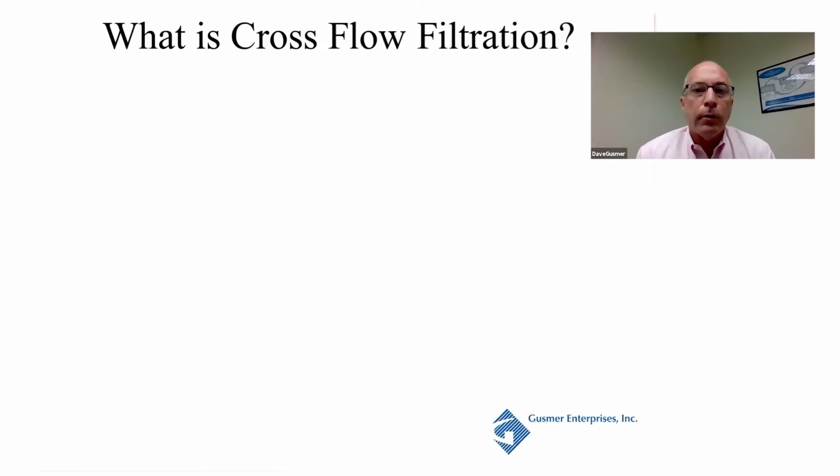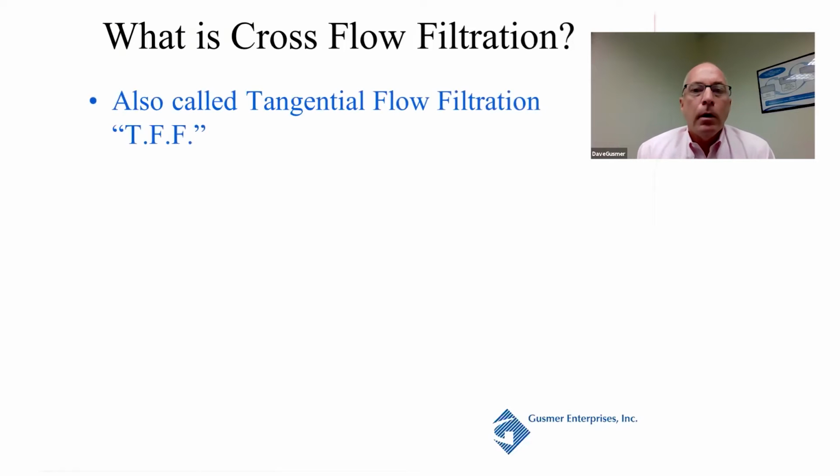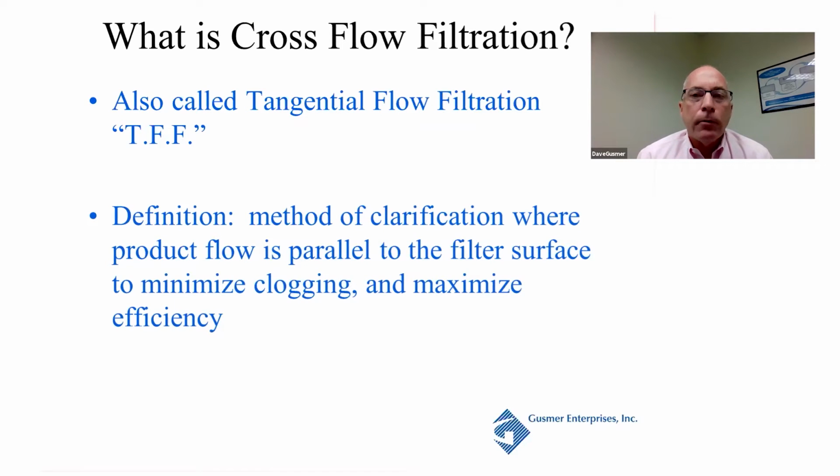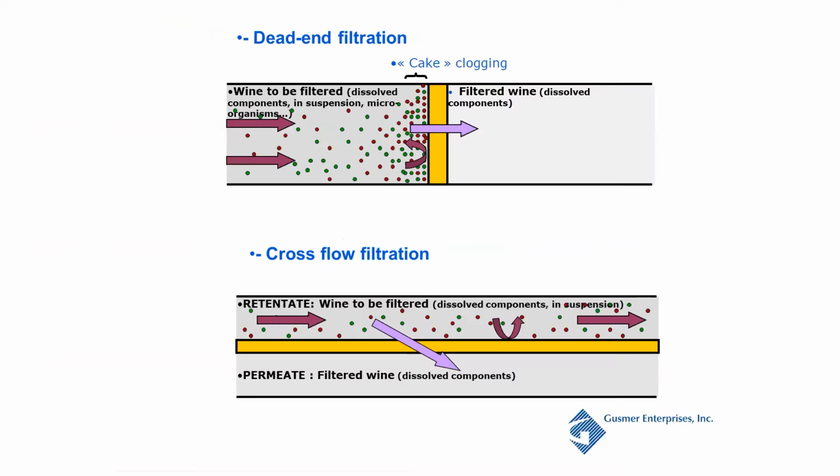So let's talk, what is Crossflow filtration? Crossflow is defined as TFF, tangential flow filtration. The written definition: it's a method of clarification where the product flow is parallel to the filter surface. That's the key word, that it's parallel. That's the written definition. This next slide is a great slide that defines Crossflow in a nutshell.